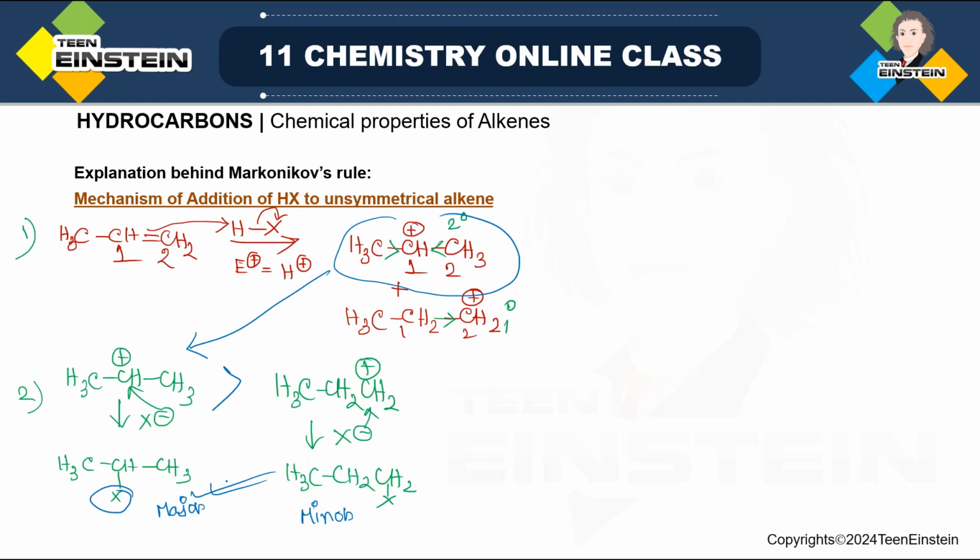But don't just blindly follow Markovnikov rule, because sometimes there may be some special type of substrate where, though this is a 2-degree carbocation and it is more stable, instead of this methyl group or alkyl group, if you have some highly electron withdrawing group, then it will destabilize this carbocation. So instead of blindly following the Markovnikov rule, always try to understand the mechanism, because if you know the logic behind it, suppose there is a special substrate where some electron withdrawing group is present that is directly attached to this carbocation.